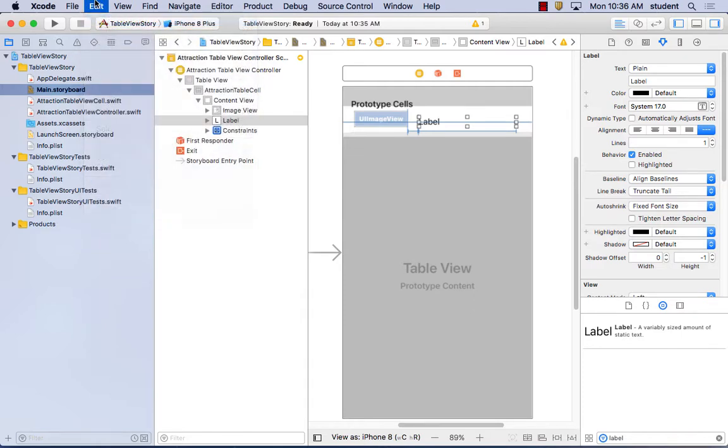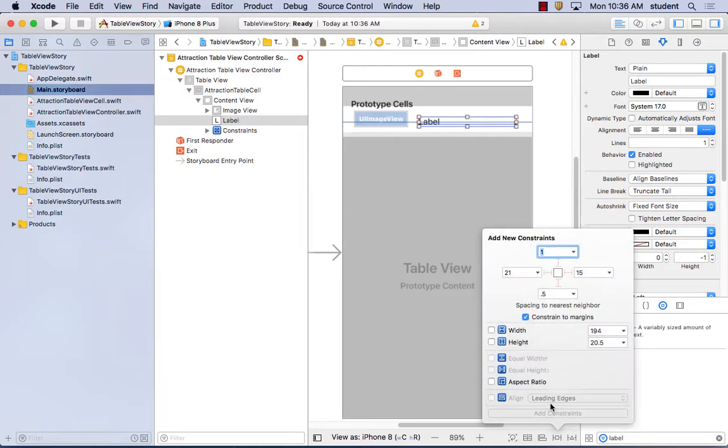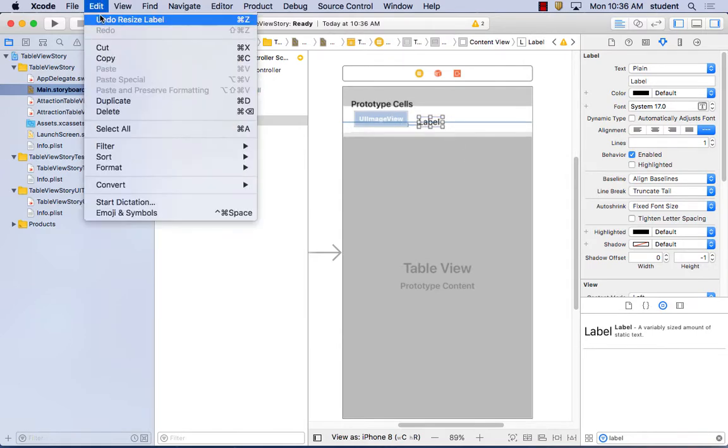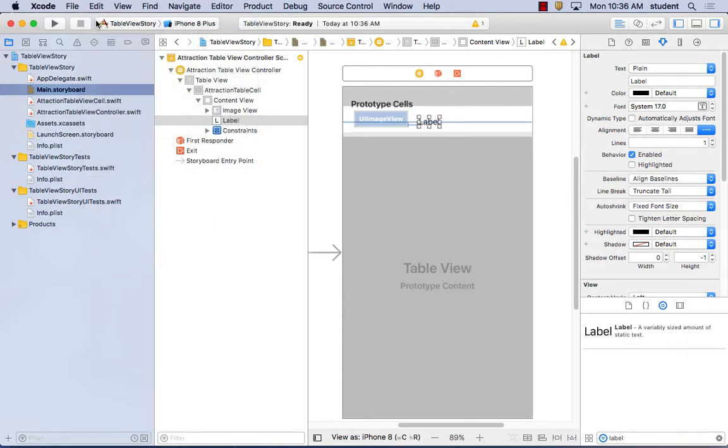Okay, let me go back in time, man. Let me just see if we just add the. Let's just add the what? This? Yeah, I think that's fine. Just add. You don't need to do the width, I don't think. I think it'll change the size of the label according to the text you put in. Hopefully. Okay, whatever. Let's just move on. I'm sure if we have any problems, we can go back and fix it.